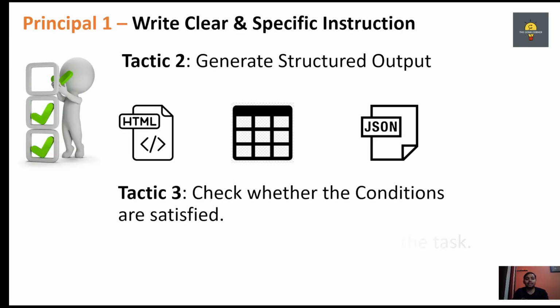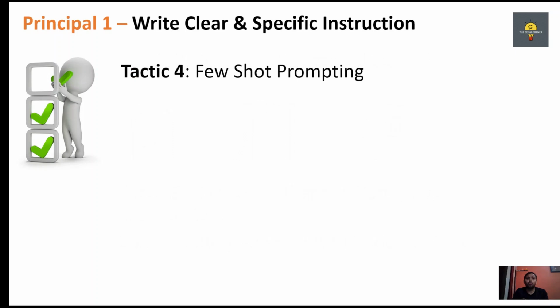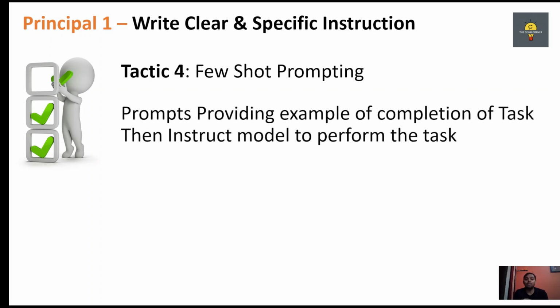Now let's see tactic number 4. Tactic number 4 is called few shot prompting. Few shot prompting basically helps us to establish a consistent style and also set the tone of our output. In a few shot prompt, we simply provide some examples in order to complete a task. If we provide some examples, the model is able to identify the tone of the conversation, and it also helps us provide the answers in an appropriate manner, and you can maintain consistency in your responses as well. So let's see.